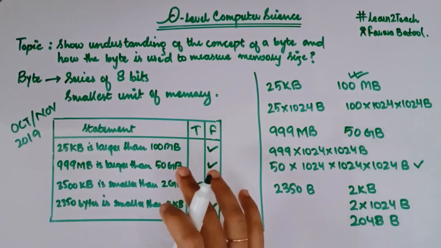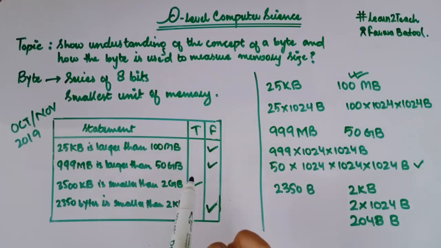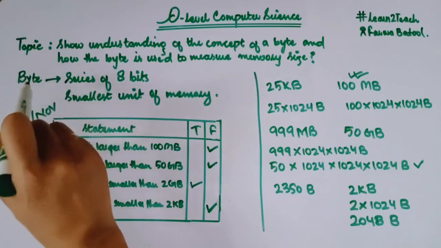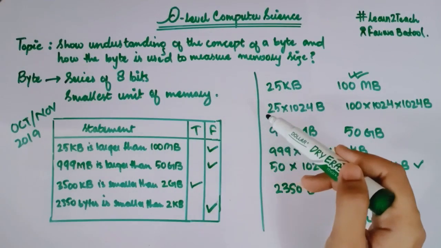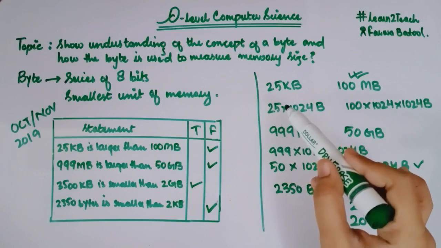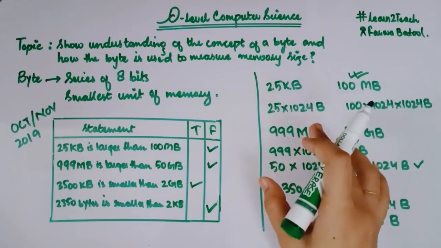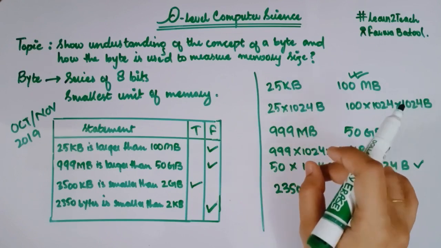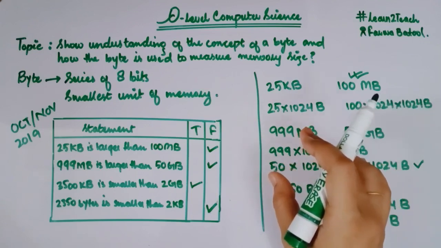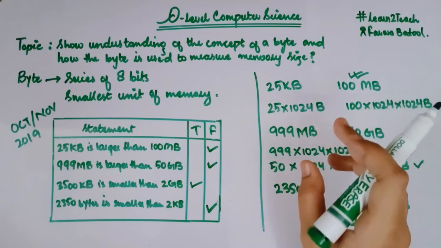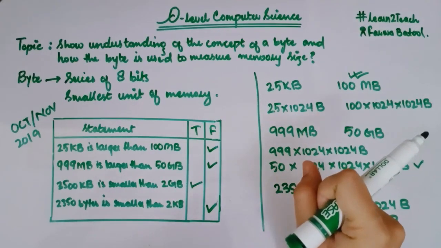In this way, we have solved this question and saw how different memory sizes can be compared, and how a byte is used to measure different memory sizes. This is all about this topic. I hope you got an understanding of byte and its measurement in terms of memory size. In the next video, we will study how a binary number can be stored in a computer register and in different kinds of applications. Thank you so much for watching this video. See you in the next video. Take care, bye-bye.